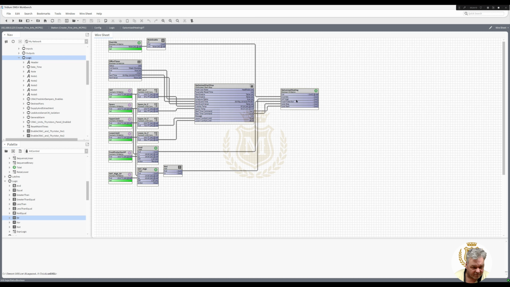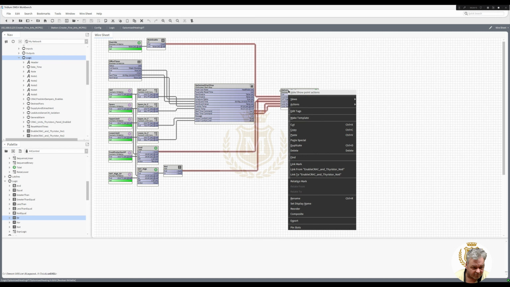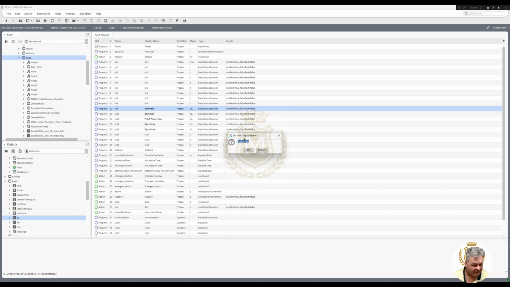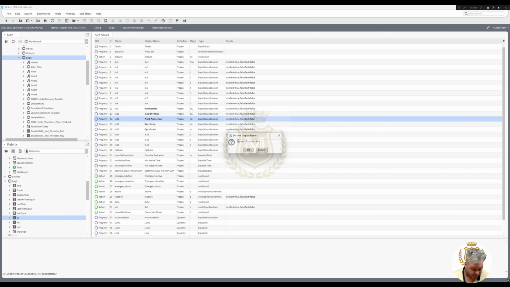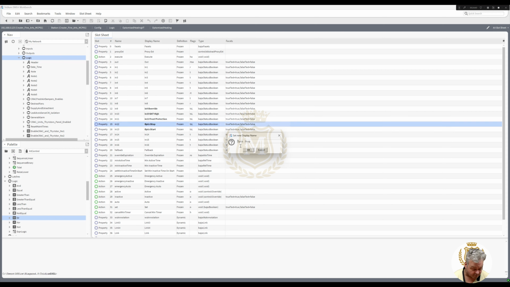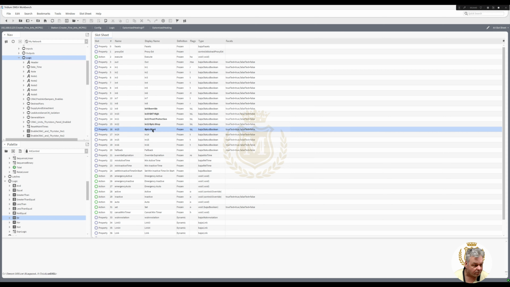Now the problem with that, looking at that, you don't know what's in the values. So let me go views, AX slot sheet, and let me do this as in 9, in 10, in 11, in 12, in 13.